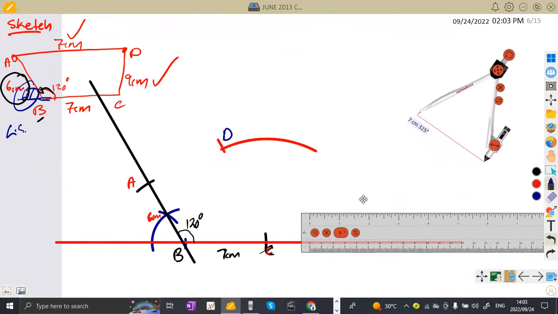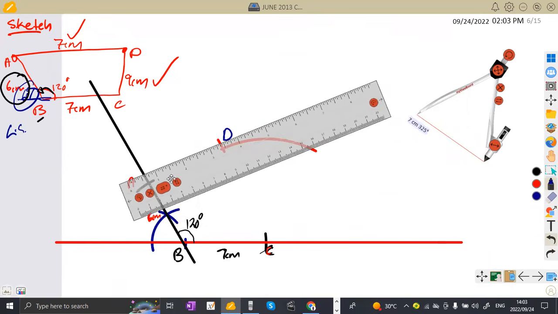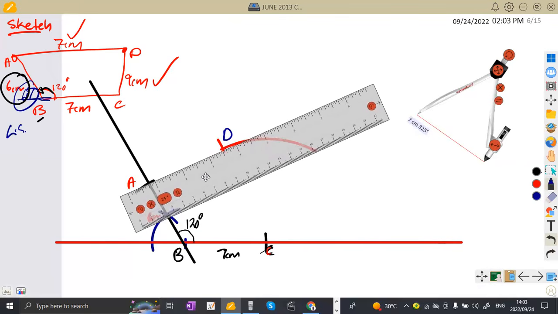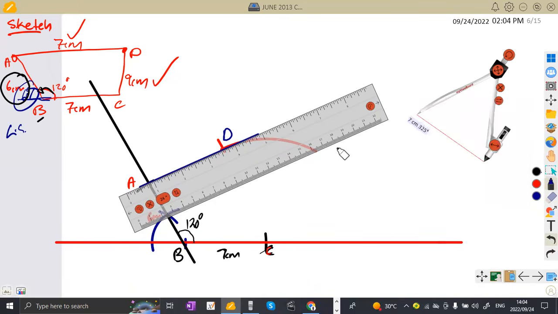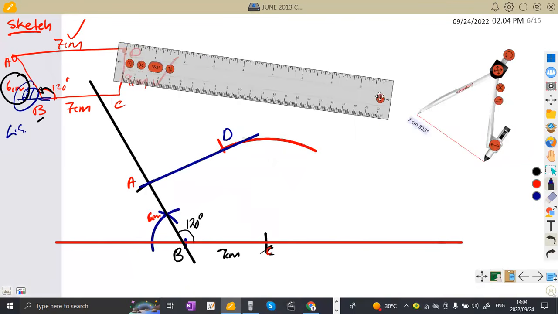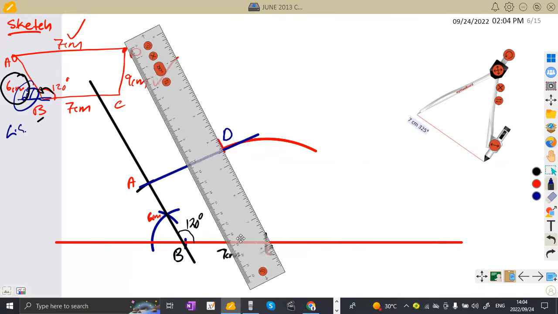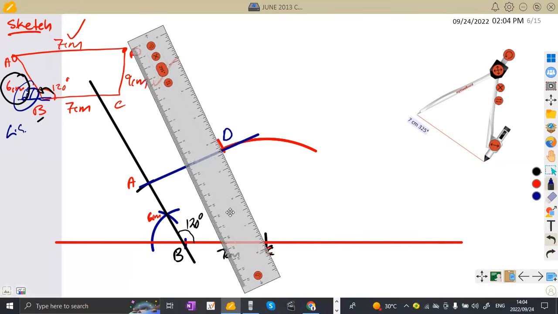So it means we can join from C to D, from A to D. We are now having that flexibility because we now know where our point D is located. So that was the idea on this one. Remember, it's construction, just join, just pass this point a little bit like that. Do not be like you're drawing, guys. This is constructing. So just make sure your points are not that exact to the point. I think you understand what I'm trying to say.